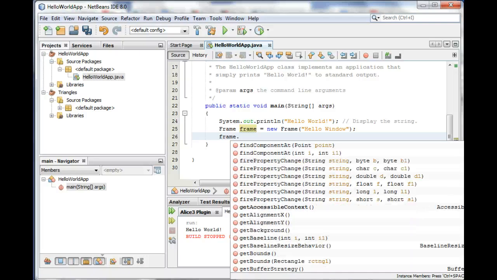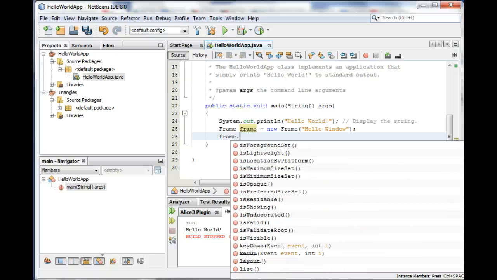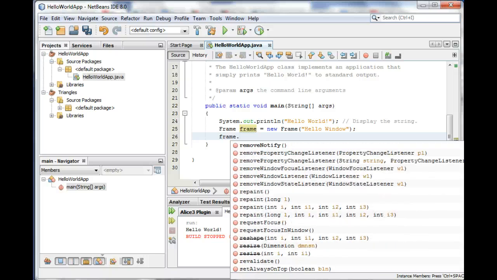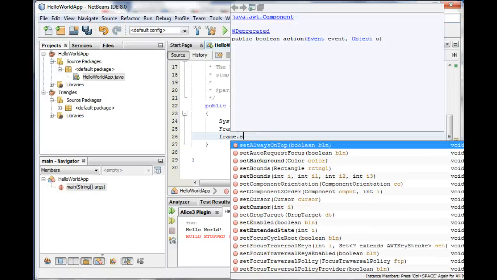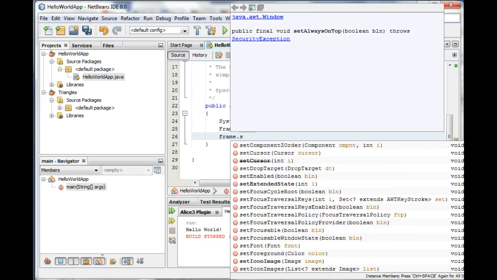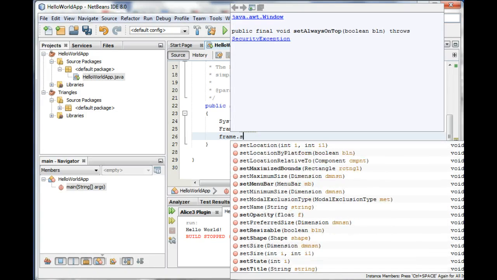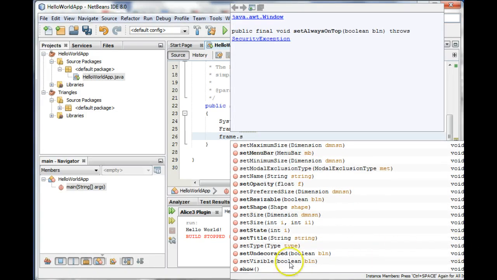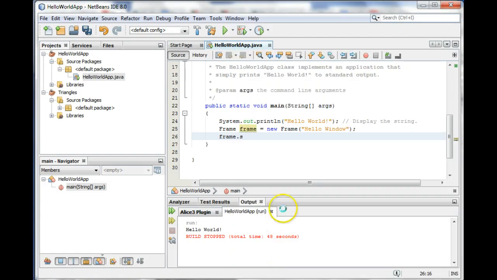One of them being our setVisible should be down here someplace. If I type in S, does that get me closer? Yeah. So if I type in S, it gets me a little closer. setVisible right here. And again, it wants a Boolean.